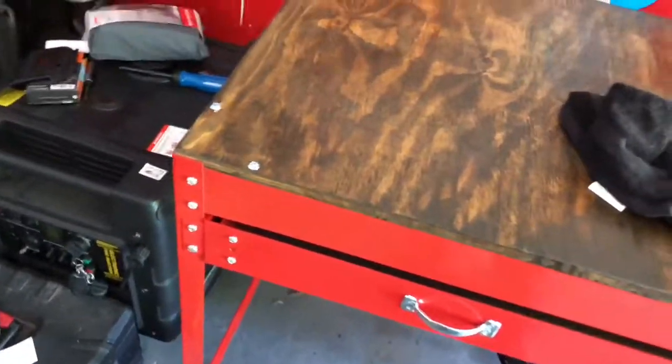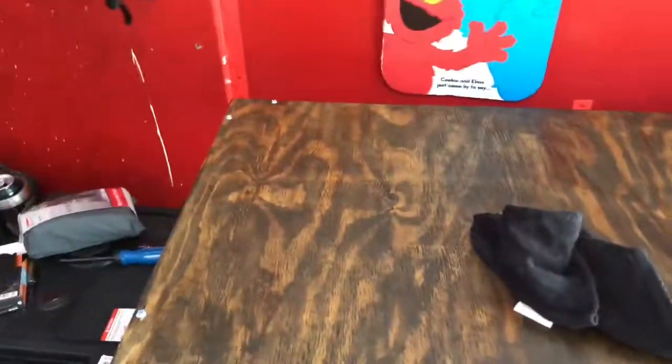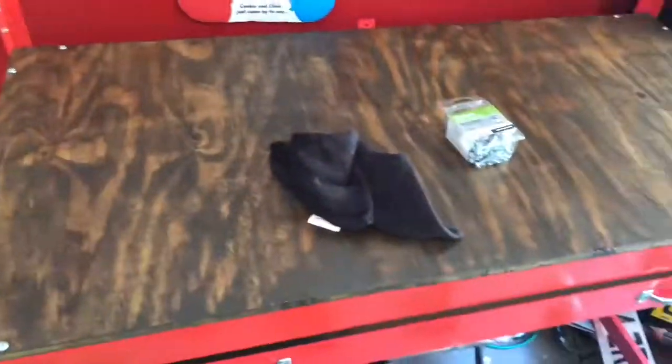I didn't make any video tutorials on the wood things, something extra I did. I also made one for the bottom shelf as well, and I'm going to make one for the top shelf. So, in case you start wondering, oh man, that's not a Costway workbench, it's a Costway workbench. I just made improvements.